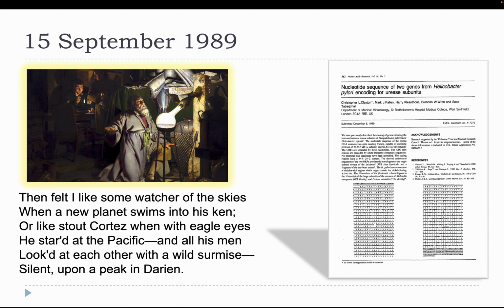And I said, well, we could look at your sequences. He said, all right then. I said, are there any other known ureases out there where we have a sequence? He said, well, there is, but it's from a plant. It's from jack bean urease. I had just bought an Apple Mac, the very first Apple Mac you could buy, and we had just got our first database, with about a few hundred protein sequences in it. I did a homology search, and I came back to him and said, yep, we've got clear 50% identity at the amino acid level between what you've cloned here and jack bean urease.